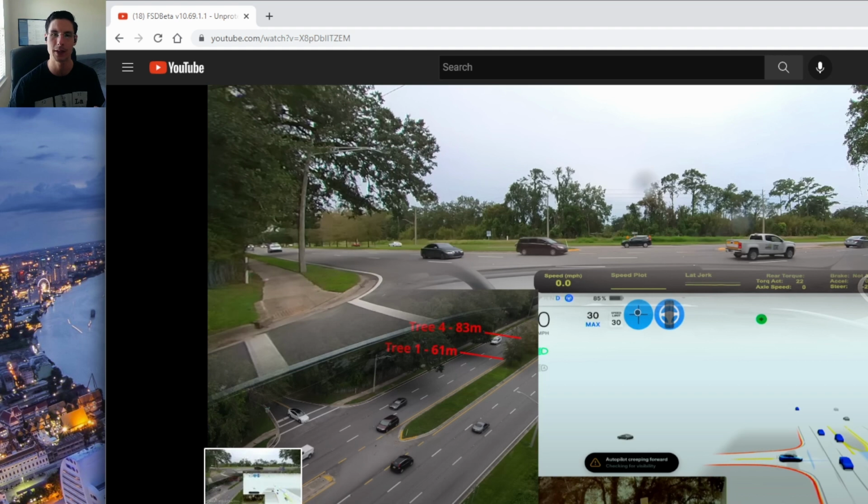This happens. Maybe they made a tweak, they need to retrain, and then it'll be even better than before. But either way, this version is still quite a major improvement, and there's a lot of new stuff going on in the architecture, stuff like the occupancy network, which is probably a little bit beyond the scope. But basically, it has a sense of where all the objects are in 3D space without the need to label what they are. So it doesn't need to know this is a fire hydrant to know that there's a thing there where the fire hydrant is, and that it probably shouldn't crash into it.